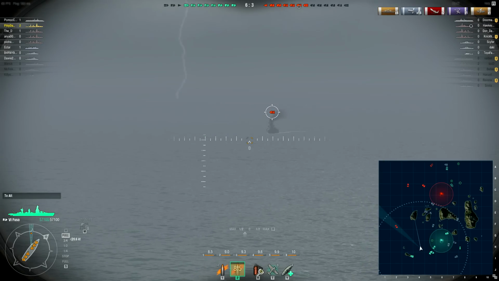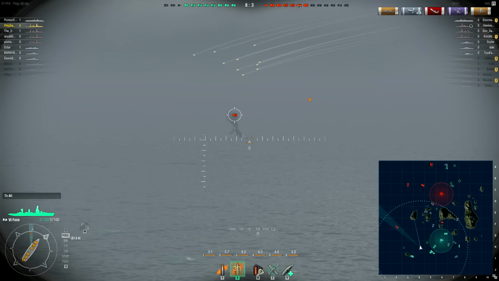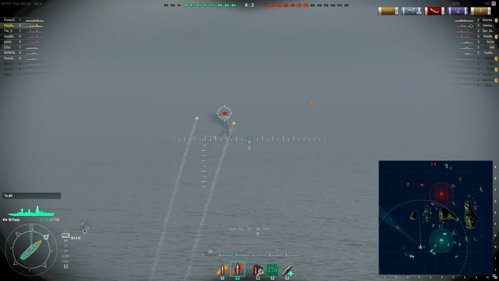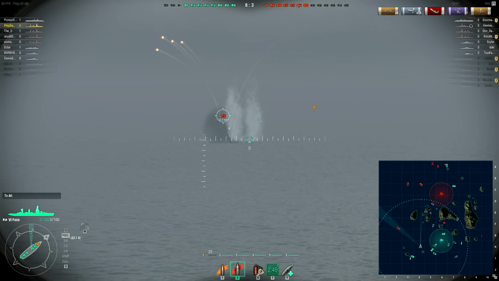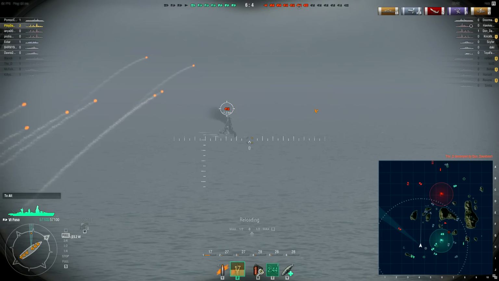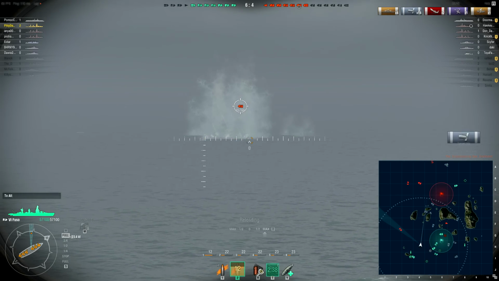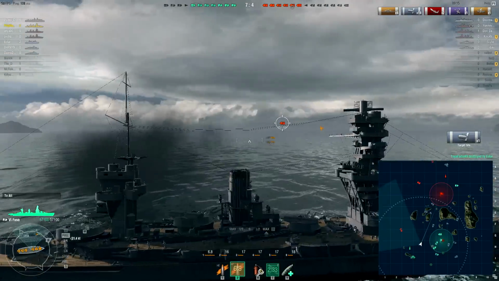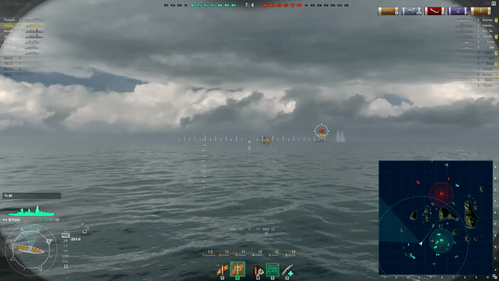He might be turning to the full left right now. We'll put our scout out, why not? Scout launched. Okay, I'm gonna turn away from him because I don't want to take too much damage from this guy, because we have enough firepower in the vicinity to take him out without me having to take that much damage.